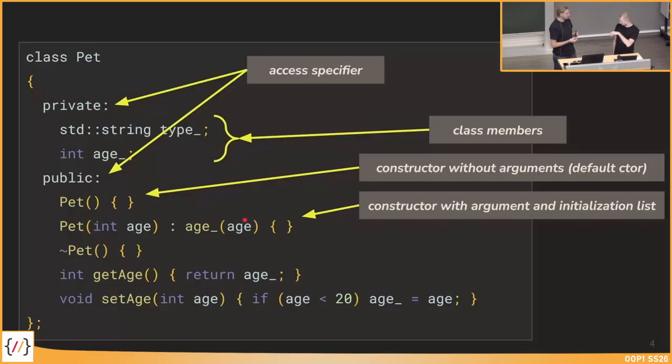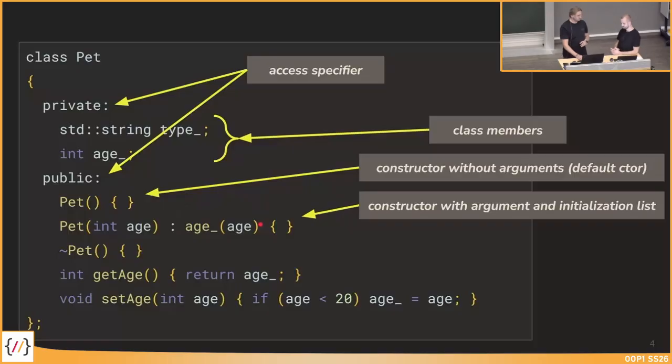So you can use both, but you cannot write something in the body. Let's say only set the age if the age is below 20, and only then the initialization list should be executed, because the initialization list is executed first before the body. Yeah. So you can have code in the body, but the initialization list is always executed first. So if you have a check regarding the age in the body, of course it works, but it will not affect that this part here is executed before. So we set the age before in this case.